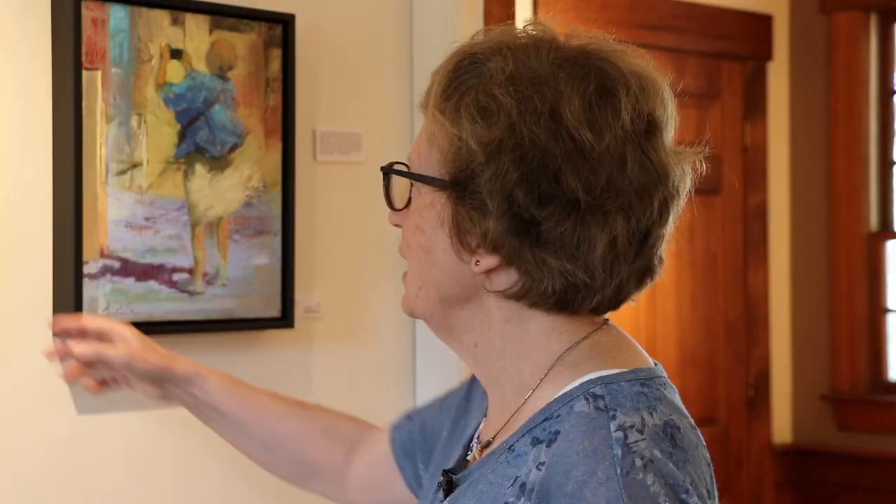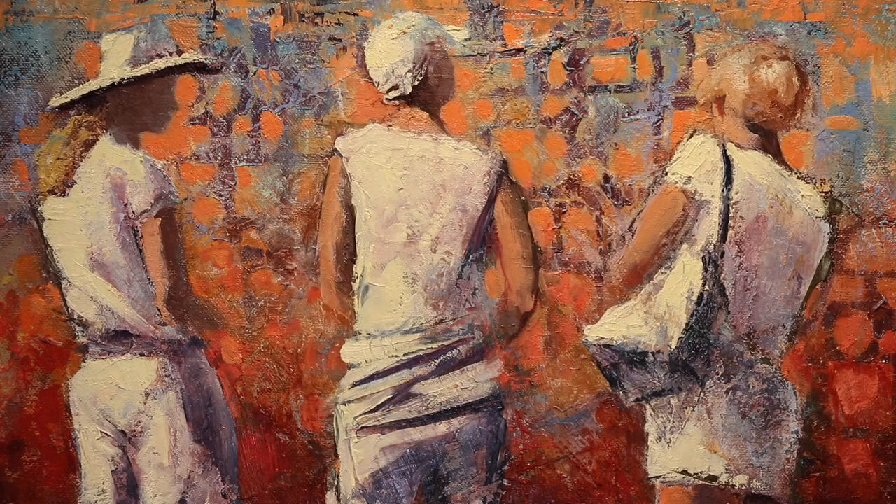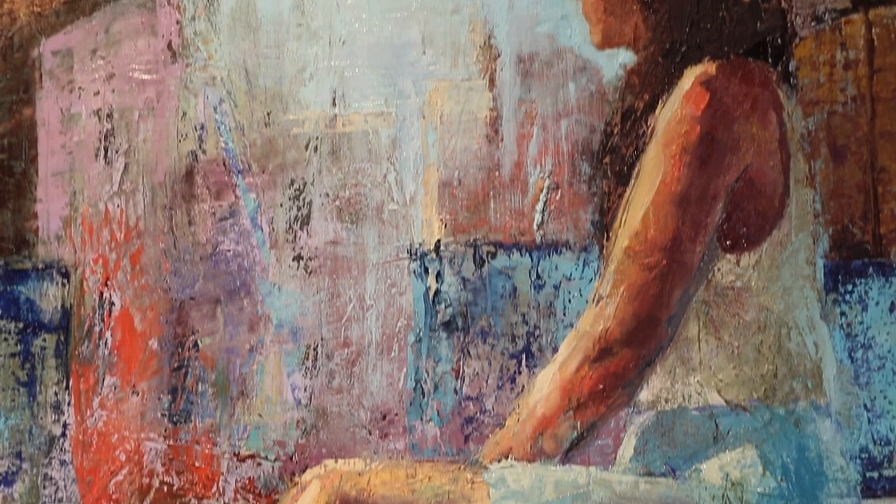This is the body language thing. I had photographs of these three women and I just liked the one hip up thing, so I just lined them up. I decided to put them all in white. The background is where all the color is carried so that they're looking at something. I used a stencil to help me create a structure back there — I leave that up to the viewer to decide what they think it is or how they feel about it. I really enjoy listening to what people see when they look at my paintings because I am trying to suggest things without being specific, and that allows people to bring their own ideas to it.